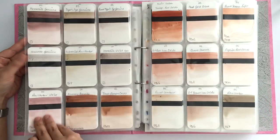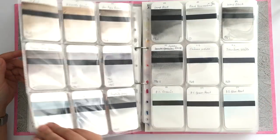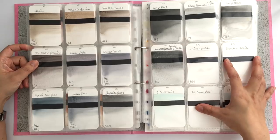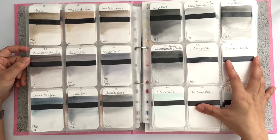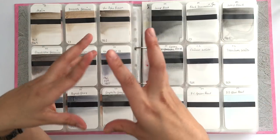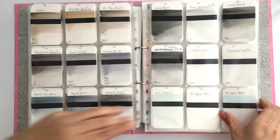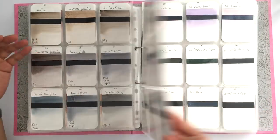I have to say, I really appreciate how beautiful Daniel Smith's colors are now that I have done this swatch folder. Their colors shine through in a way that you can't really put words to, but you know it's there. They are prettier than other brands.